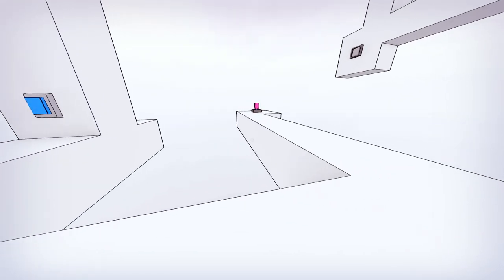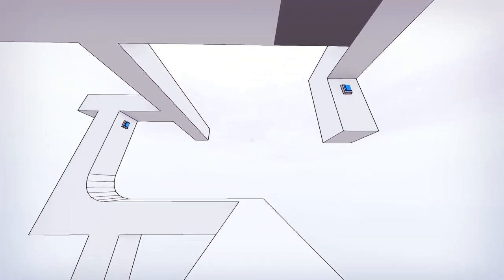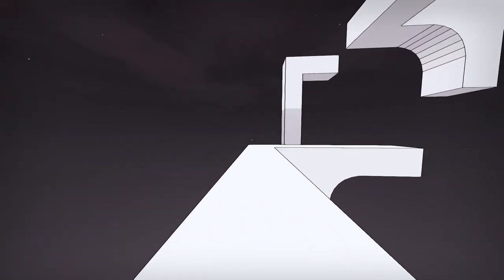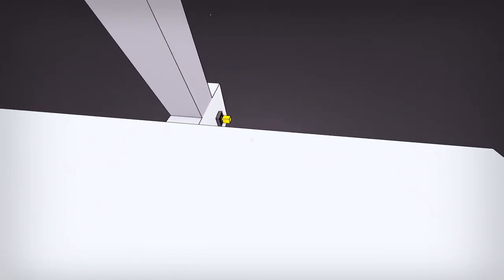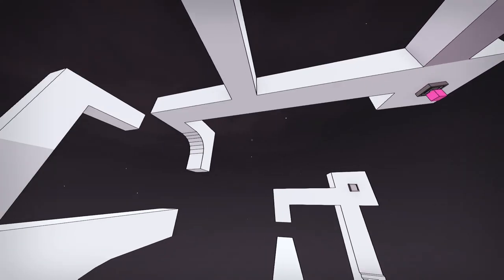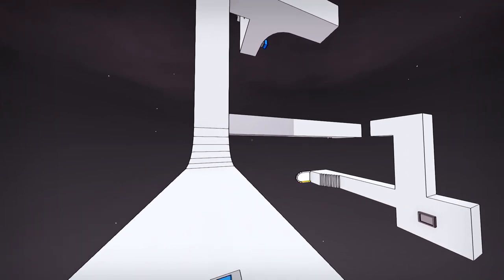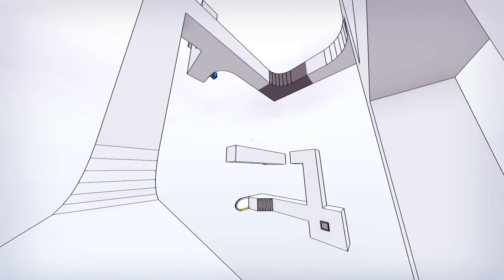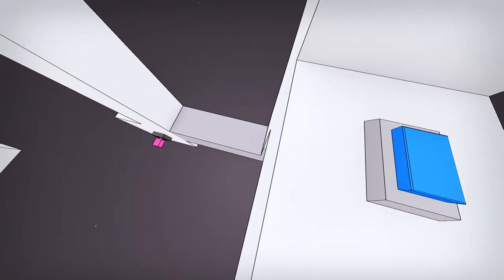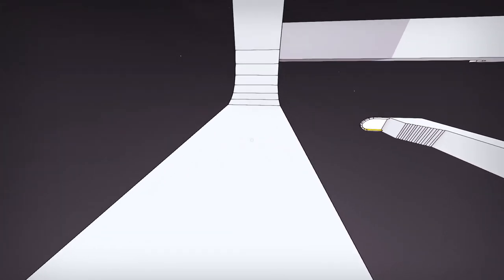Why do I have to walk so far to get anywhere? You could have made this easier by just making the gap smaller. I mean, less tedious, yeah, whatever. You get what I'm trying to say. So pressing this doesn't really do much for me. Don't wanna fall down there. Don't wanna fall down there either. How does this help me? I don't want to fall down there. That would just be bad.